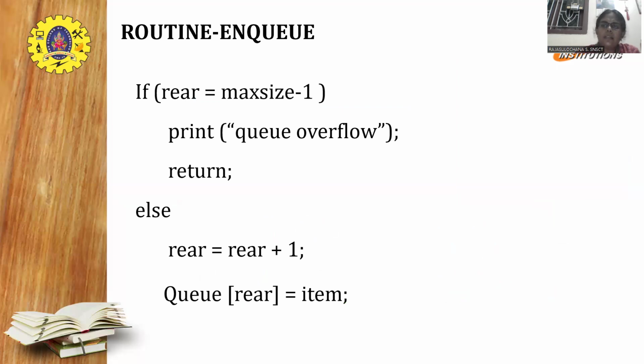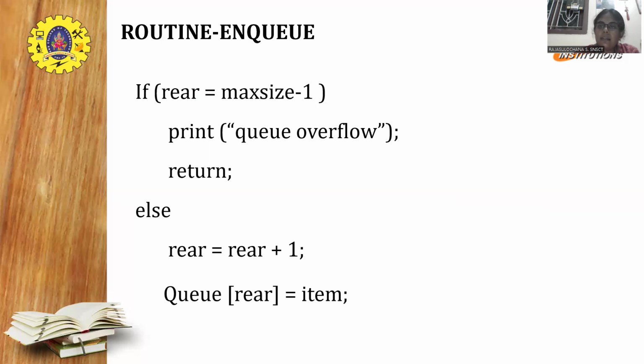If I want to insert an element into the queue, again in case of array implementation, if the queue is full, can I implement the NQ operation? The answer is no. So how to check if the queue is full or not? Since it is an array implementation, how do we determine the size of the array? How do we check if it is full or not? If the last index is equal to, so what is the last index in an array? It is obviously size minus 1.